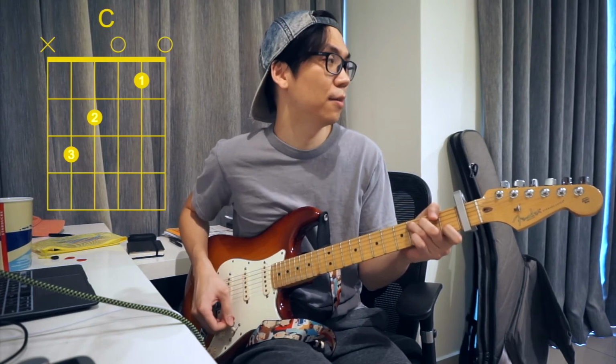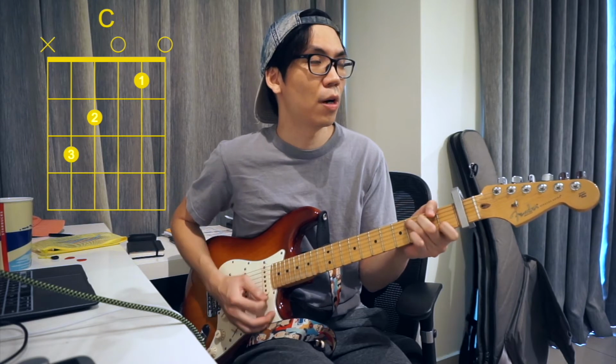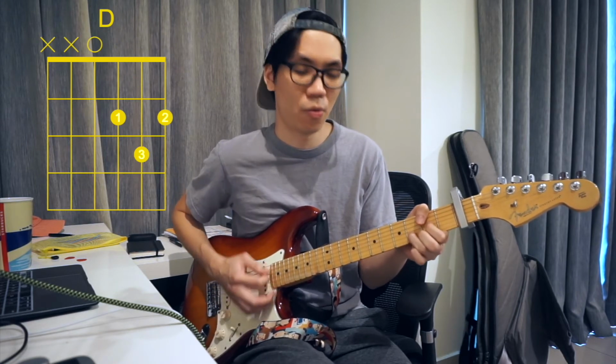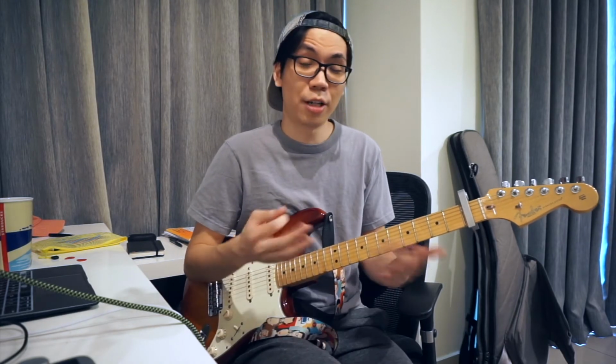So the whole pre-chorus will sound like this. 1, 2, 3, 4. 1, 2, 3, 4. If you want to spice things up with the song, you can try this strumming pattern.